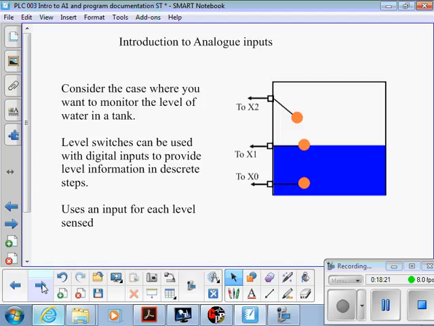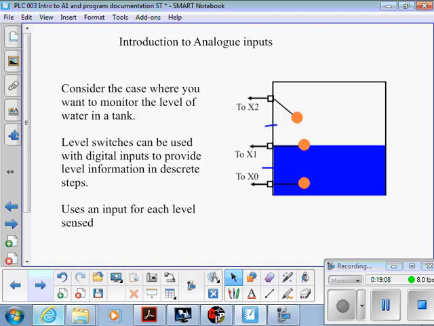So we could put another one in between here and another one in there, and we'll have quarter full, half full, 3/4 full and full and empty. We could put them then again between them, but every switch we have needs an input on the PLC. There would be something we could do about that. We could do what's called multiplex it, so that we look at how many of them switches are turned on. We wouldn't need to use so many inputs, but that's a separate issue. The analog situation kind of gets rid of that problem, not totally, but it gets us away from that.